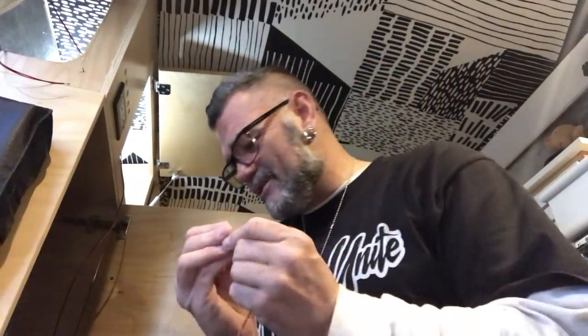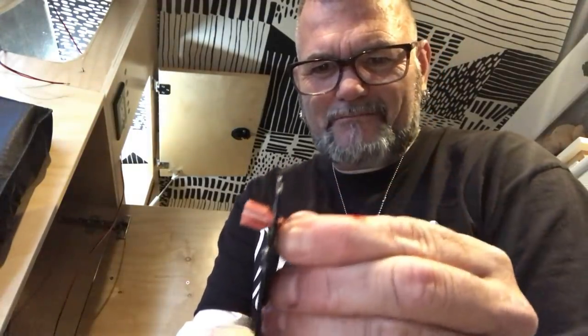Now that that's all secure, this is ready to go. I probably could have made it a little less long — it's probably about a foot too long. I cut myself — go figure. I'm not going to go into the detail on this kind of stuff because I don't do techie things. I learned doing this kind of stuff. I used to install a lot of car stereos when I was younger, so this stuff comes to me pretty easy. But when you do these things, please use proper connections and proper wire — don't use electrical tape and stuff like that. I'm no expert; I might be doing this wrong, but it seems right. Like I always say, if it feels right in your tummy, it's probably right.